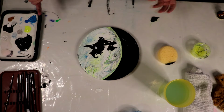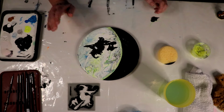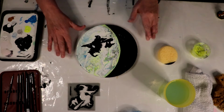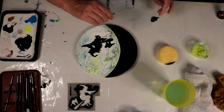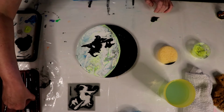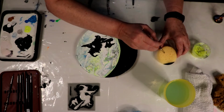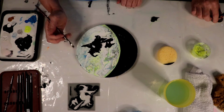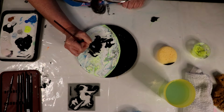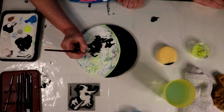Not bad, not bad. I lost some of the detail, but that's okay. I might have been a little bit too heavy and it got under the edges, but that's okay. Let's see if I can take a brush and clean that up any. One thing also to bear in mind, that stencil's been used so many times before.